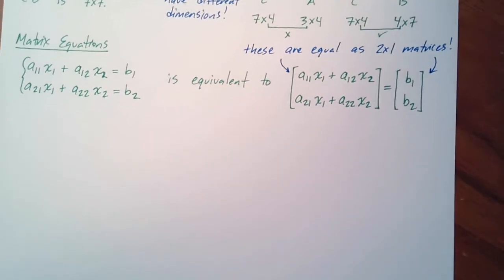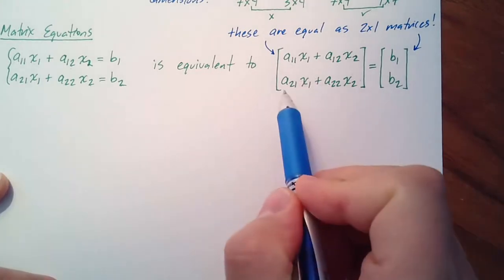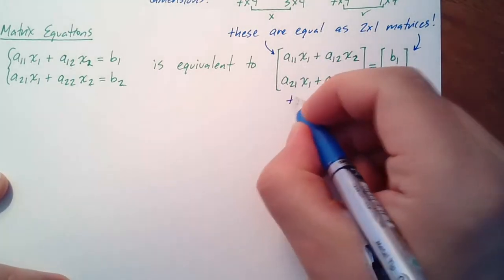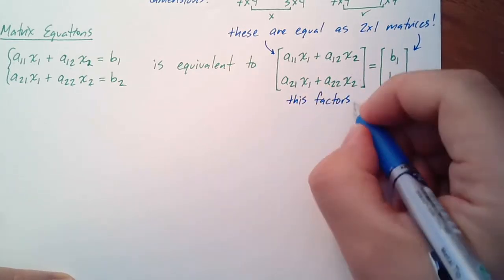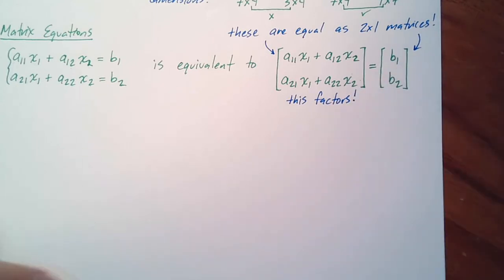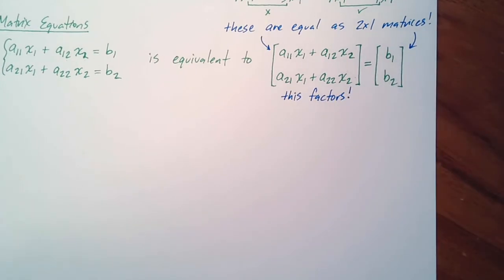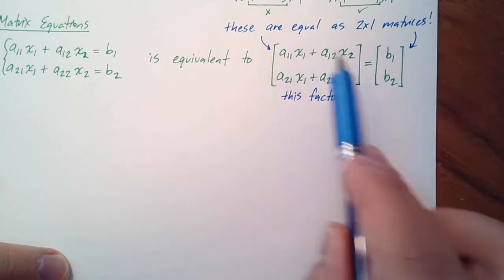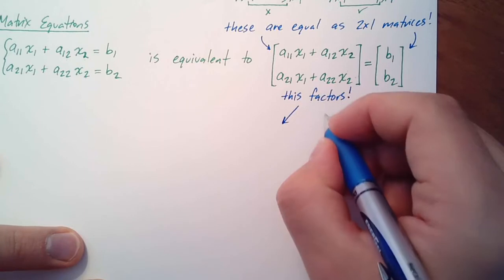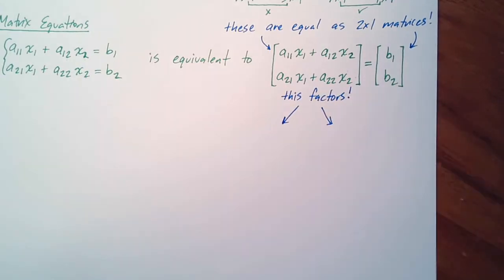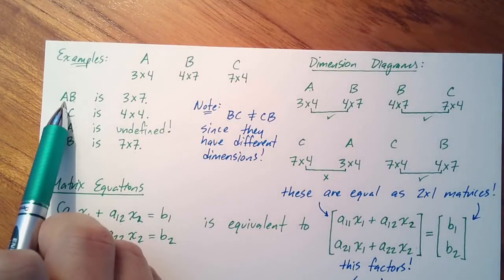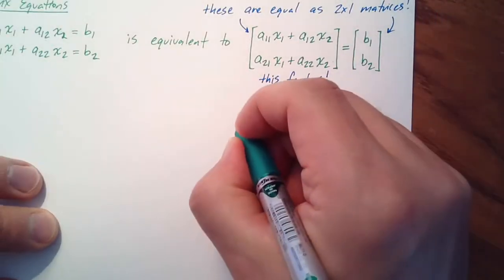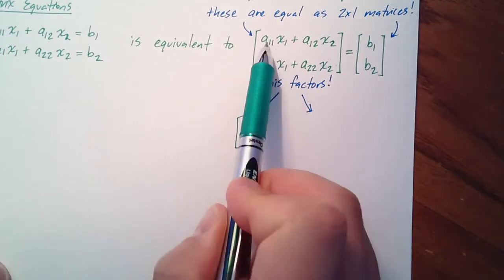And the next observation I want to make is that this matrix on the left-hand side will actually factor as a product. Okay, and that's exciting, so I'm going to put an exclamation mark. So what do they factor as a product of? Well, I need two factors that I can multiply and end up getting this left-hand side back. I'm going to tell you what those two factors are right now. First, let's start with the left-hand factor. Remember, every product has a left factor and a right factor. The left factor is actually going to be a 2 by 2 matrix just consisting of all the coefficients.